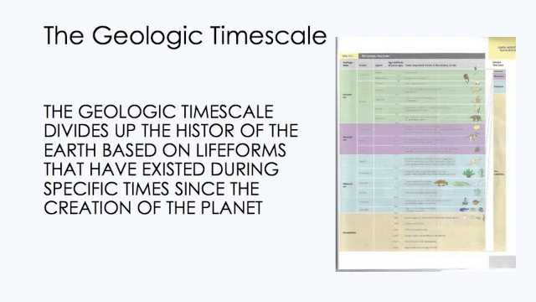The timeline presented here on your slide is separated into 4 broad divisions: the Precambrian, which is a general term for the time before about 540 million years ago, followed by the Paleozoic, Mesozoic, and Cenozoic eras. Each of these divisions represents a distinct age in the history of Earth and its life. The boundaries between eras are marked by mass extinctions when many forms of life disappeared from the fossil record and were replaced by species that diversified from the survivors.